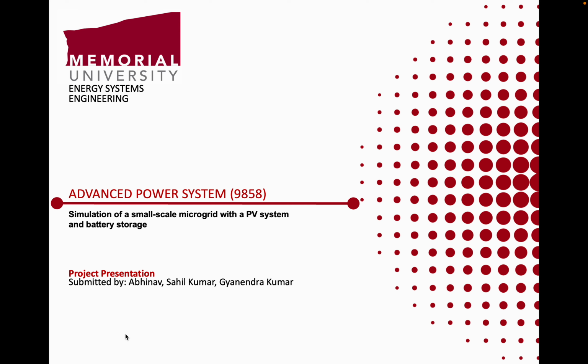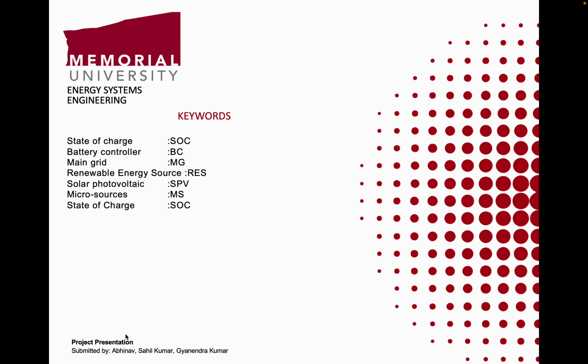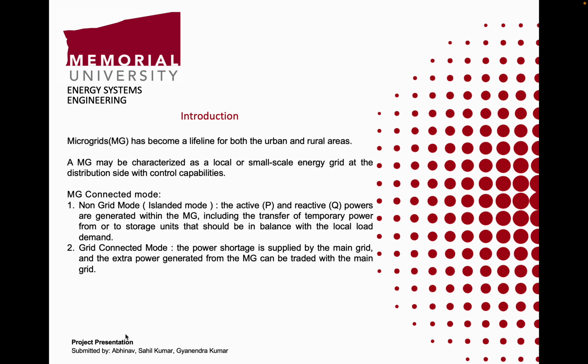Sahil Kumar and Gyanendra Kumar are going to present our work on simulation of a small scale microgrid with a PV system and battery storage. The major keywords that we have used in our project are renewable energy sources, which is RES, and solar photovoltaic, SPV. So we are working on microgrids.